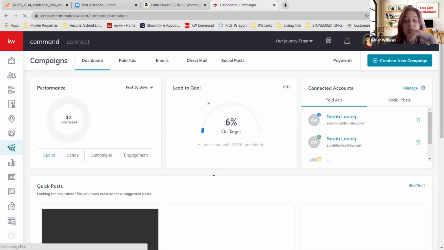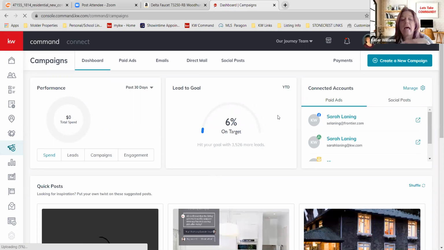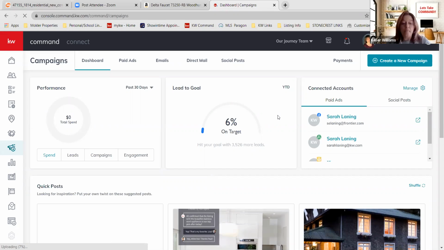Okay, so yours might look a little different than mine, especially if you have not run an ad at all. They actually have multiple dashboards. One, if you've never run an ad before, yours is going to look a little bit more basic. It's going to have a lot more tips, how-tos, trying to get you to do a campaign. Once you've run a couple campaigns, then it puts you into kind of an intermediate.